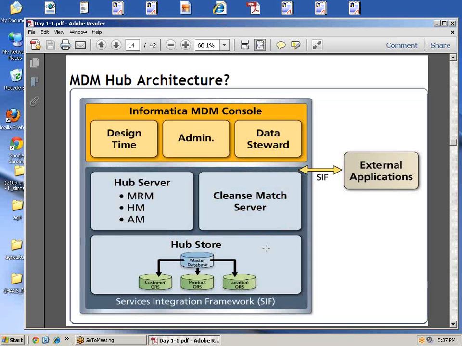Like what each layer does and how data will be communicated to outside apps using the interface that we have within this MDM hub, right?